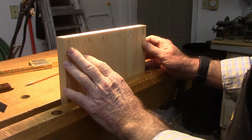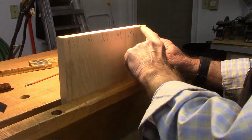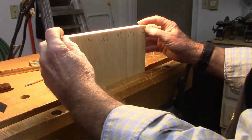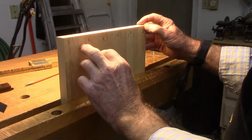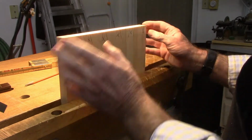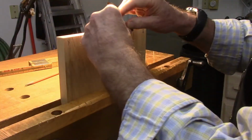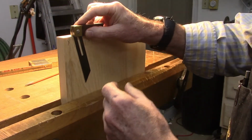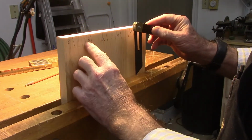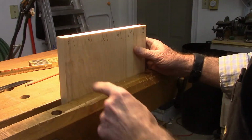Well, I laid out the dovetails now. So we've got 1, 2, 3, 4, 5 tails, and these are the pins to start with, and then the pins between it. So these are 1 3/8, and these are 3/8, and so that makes up the 10 inches that I've got here. I've got this sliding bevel, which I've had for years, set at 14 degrees. So that's a pretty good slope for dovetails. So we're about ready to saw them out.